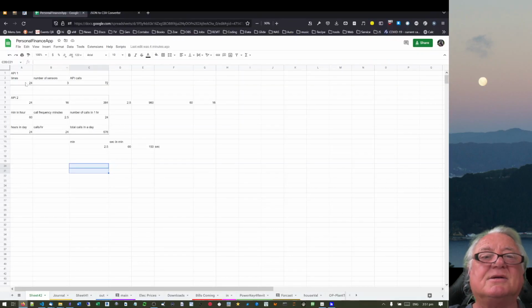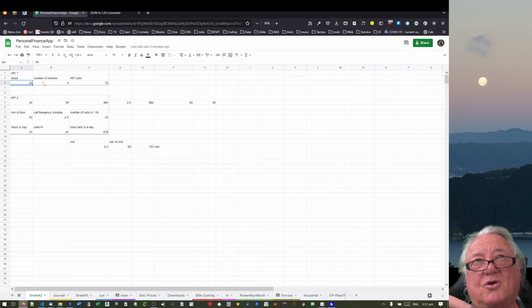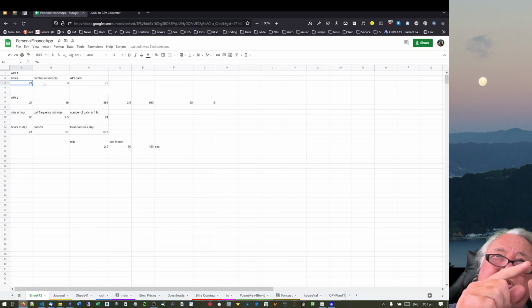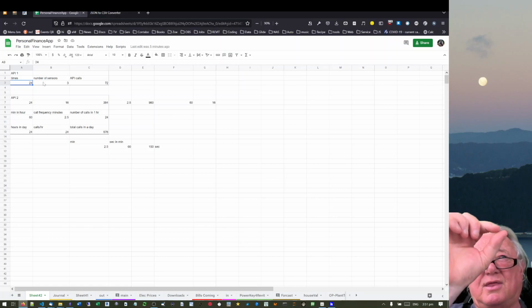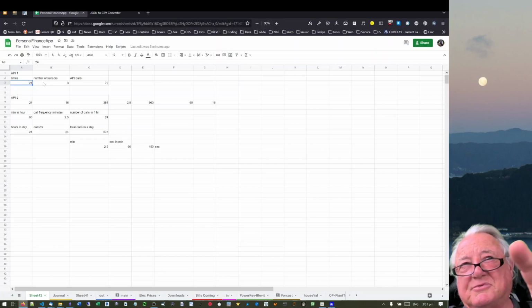With the other one, the first API, we were doing a call every hour throughout the day, so 24 calls a day for each sensor. Now their sensors were not sensors, they were actually controllers. A lot of the controllers had humidity and temperature, and then there were the liquid ones.